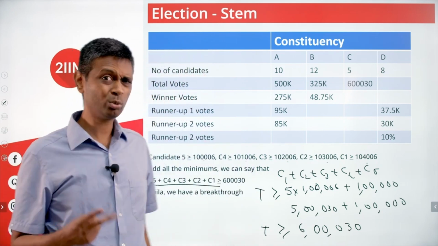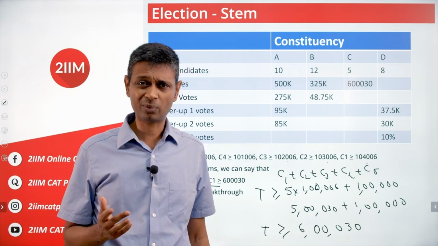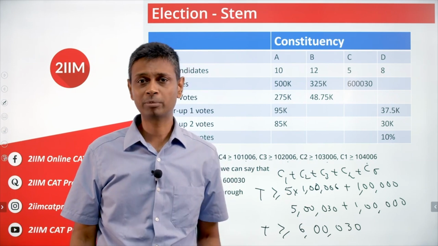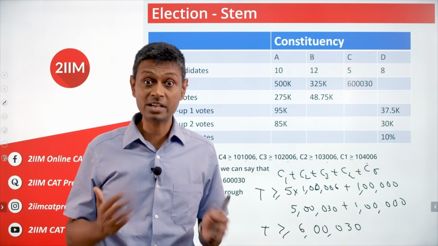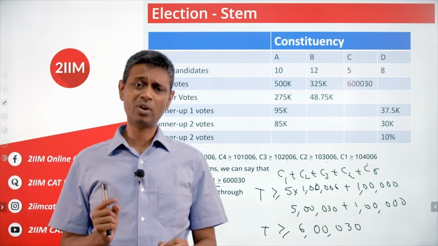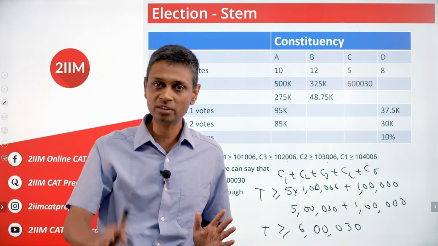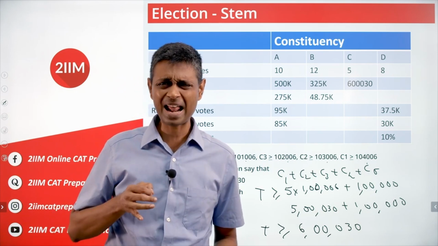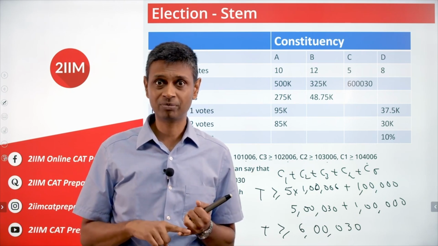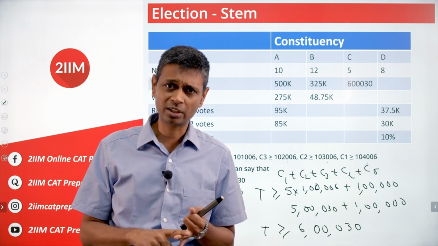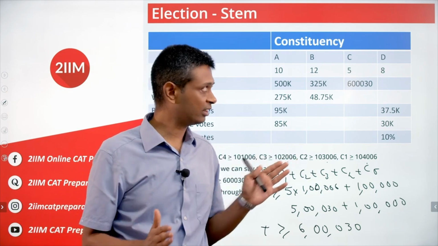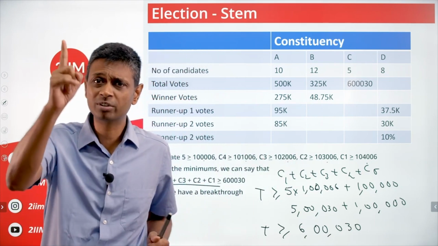Originally when I thought there'll be 2 numbers only possible, 1,06,000 and 1,07,000, or 1,05,000 and 1,06,000, or 3 numbers, 5, 6 and 7, and then you do some permuting and figuring out. Got very lucky. Only one number possible. So the least guy polls exactly 1 vote more. If he had got 1 vote lesser, he would have lost his security deposit. The bare minimum to not forfeit a security deposit, he gets it. The next guy scores exactly 10K more than that. The guy above him scores 10K more than this guy. Plus 10K plus 10K, it adds up to 6 lakh 30. The numbers are so tight, there's only one possibility there.